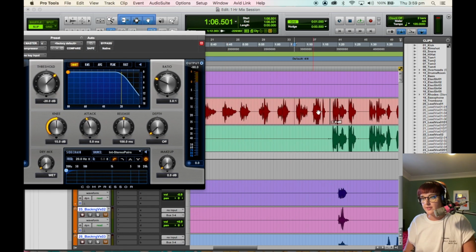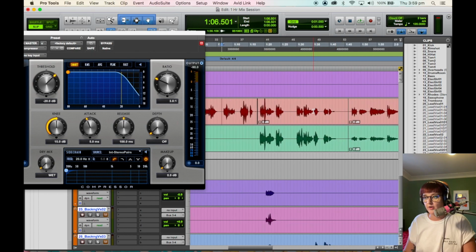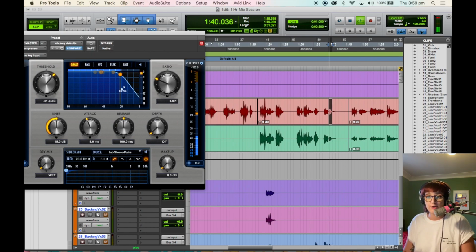Now, to set my compressor, the easiest and quickest way of doing this is I'm going to look for a quiet part in my audio. That looks like a real quiet word. Maybe this one. That go is quiet. So what I want is my threshold pretty much where it is right now. I don't want to turn that word down. My threshold says that anything above it I'm turning down and anything below it I'm leaving alone. I don't need to turn that word down, and that's what my compressor does.